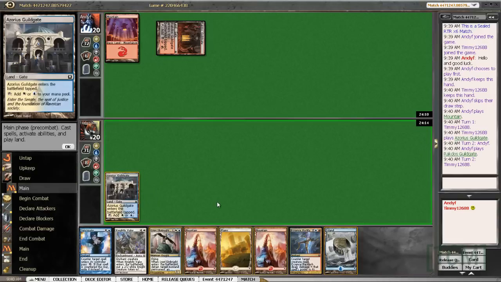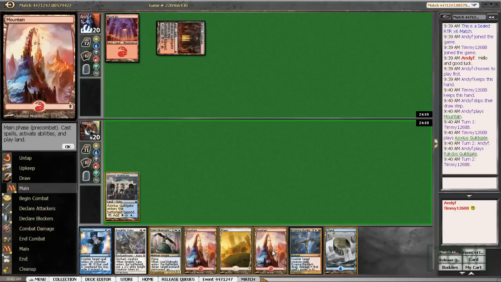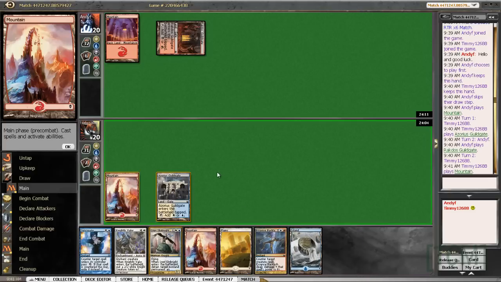All right, let's see. We do have double, but not until at least turn 3, yeah. We could play double on turn 3. I guess we draw the burn spell. But. Yeah, so might as well.